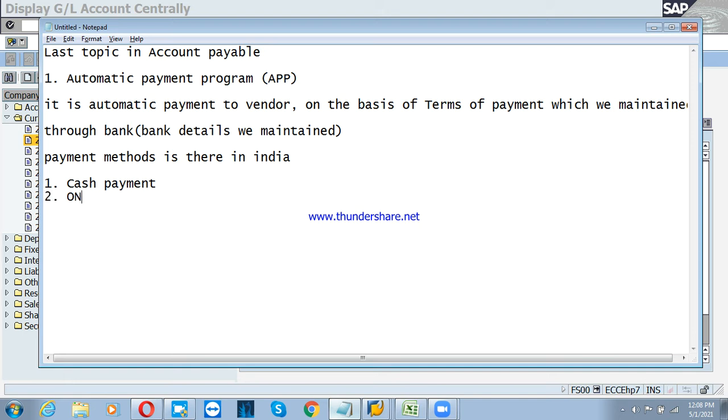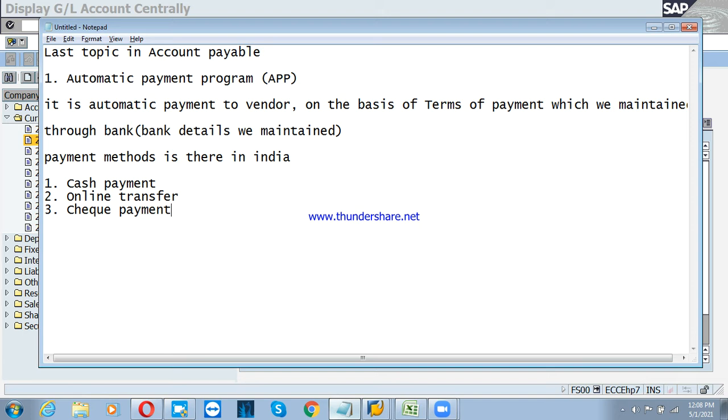Second one is online transfer. Third one is we can make the payment through check payment or check. So these are the 3 payment methods we are having in India.